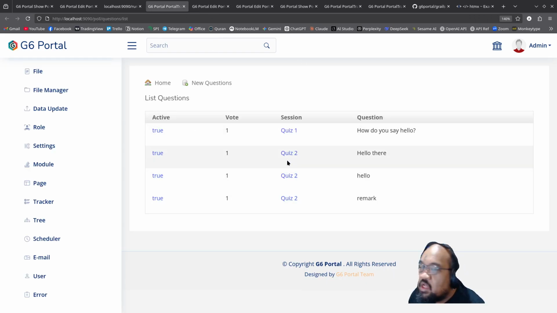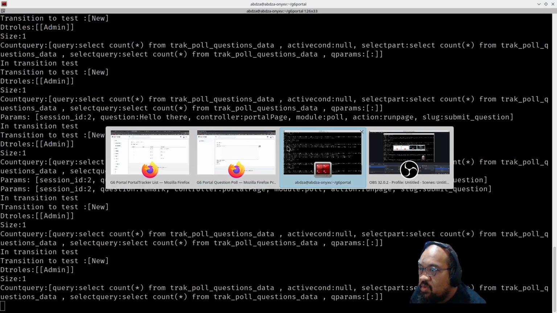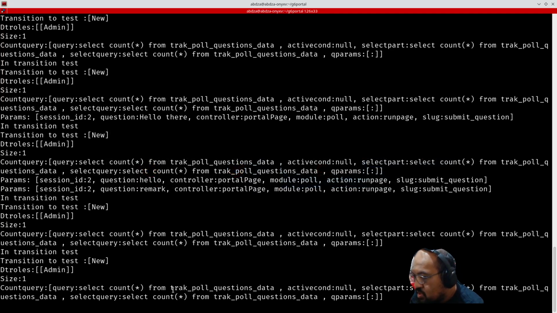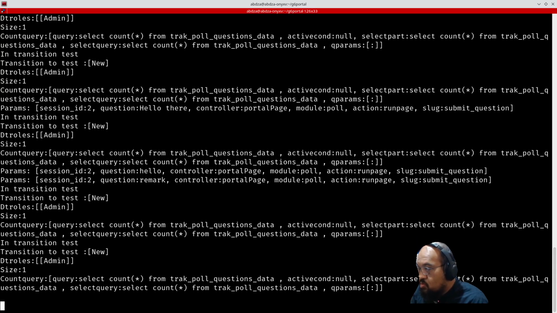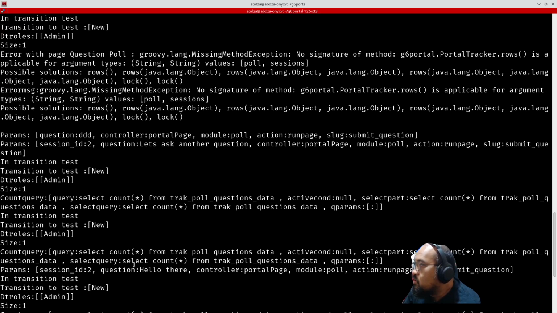No. If you cannot see that, then you have to go back to the terminal. So we go back to the terminal. Let's see what the error is. What is the error?